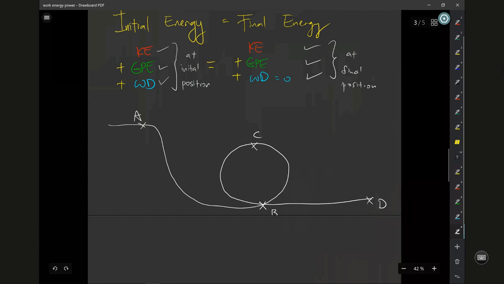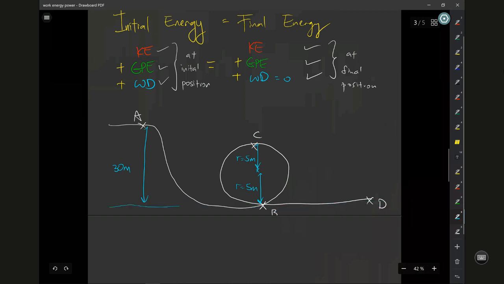So my roller coaster is going to go from A, down to B, loop around, and go to D. Now in some questions they may be slightly more tricky, so they will tell you that the radius of the loop is r equals 5. If r is 5, then the diameter is 10, of course in meters. Now A will be 30 meters from the ground. So the GP at B and D is very obvious, it's 0.